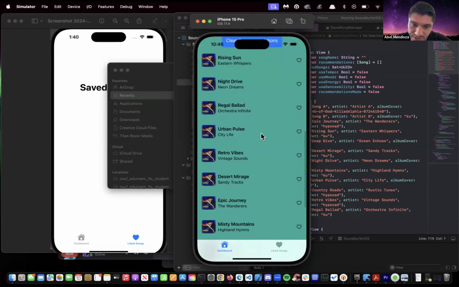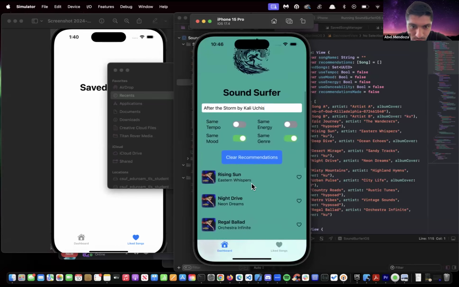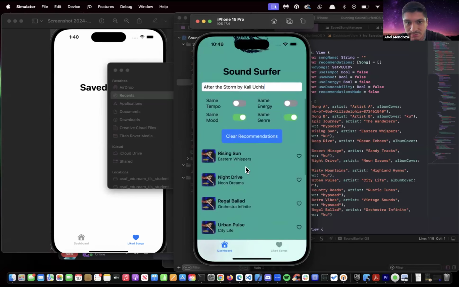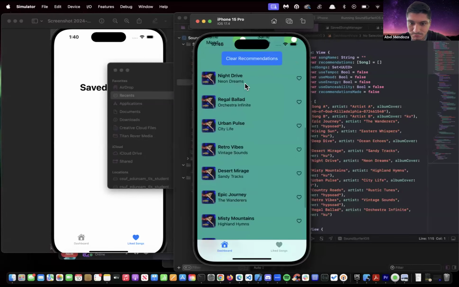So that's all dummy data. These aren't any real songs, but the 12 songs should be similar to after the storm. And they should have the same kind of mood, and they should be the same genre. And then you could like a song, and when you like it, it disappears.